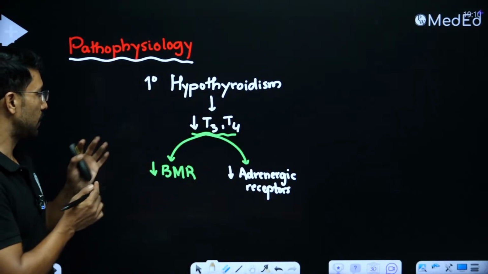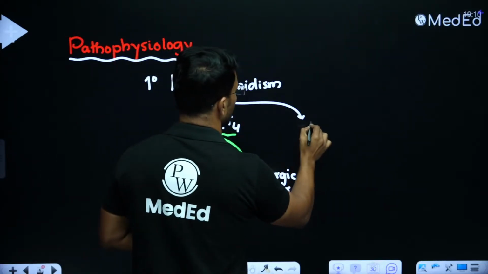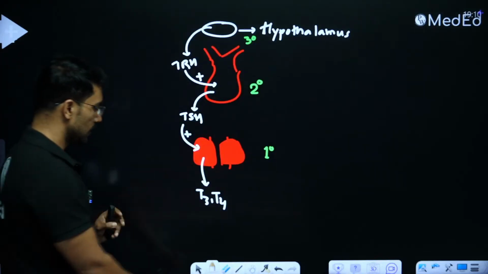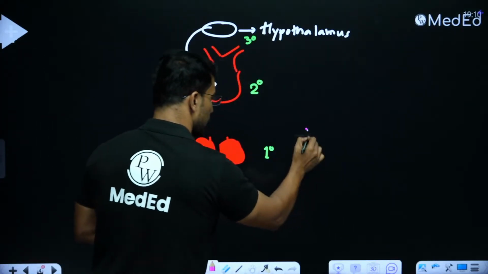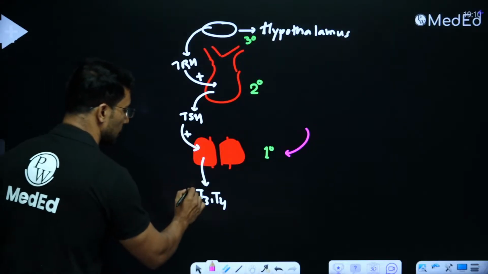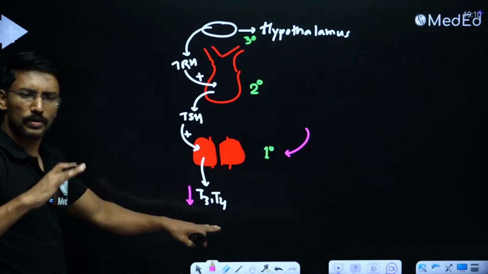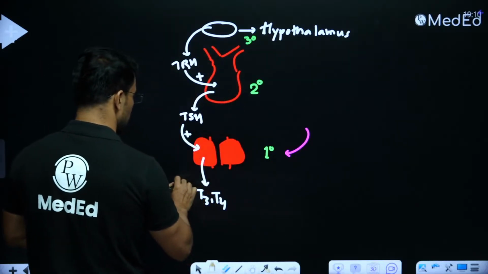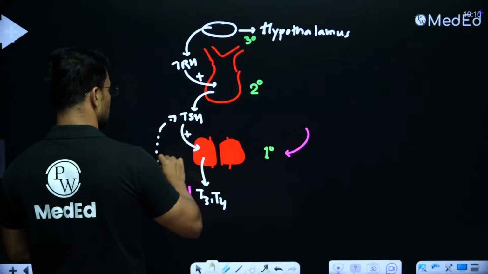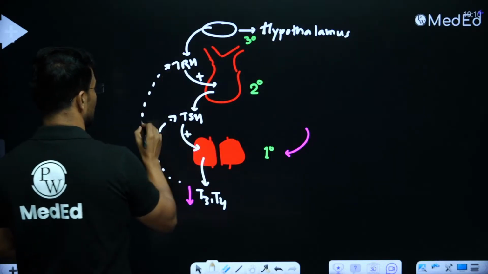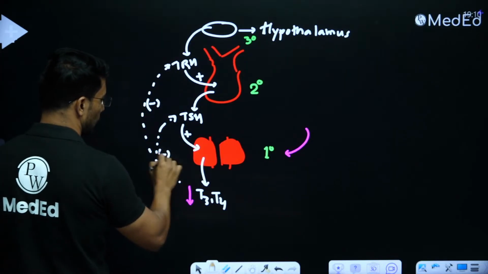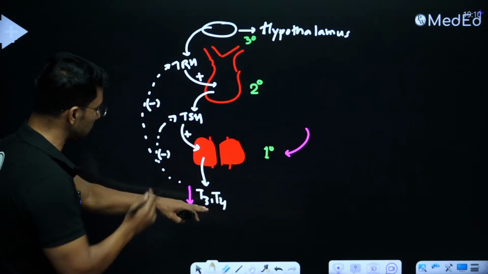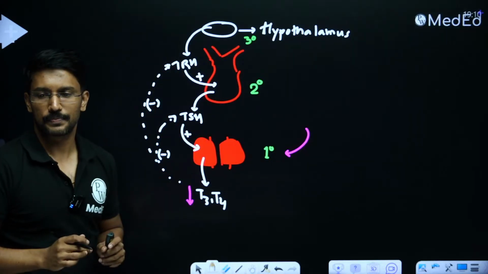So if I'm talking about primary, one more change can happen. Something should happen to TSH. So what will happen to TSH? If it is primary hypothyroidism, where is the problem? In the thyroid gland itself, so it is not producing sufficient T3 and T4. So T3 T4 is down. And as we know, this T3 T4 will have a negative feedback on TSH production and TRH production, right? So what will the feedback be now? The feedback is gone. So once T3 T4 decreases, what should happen to TSH and TRH?